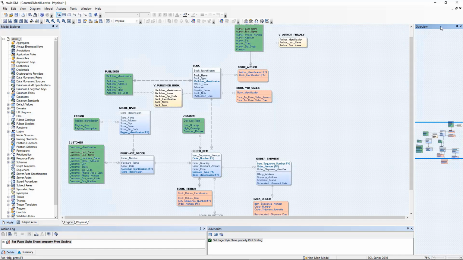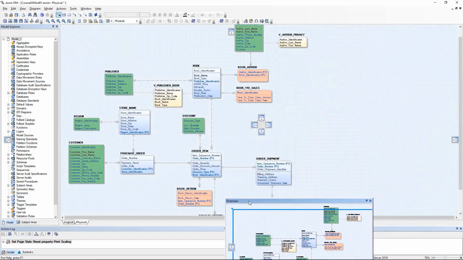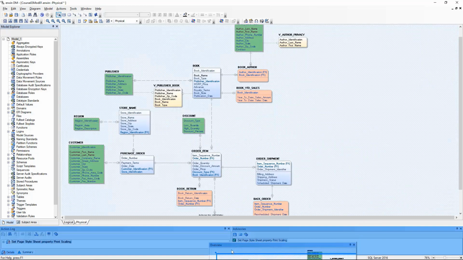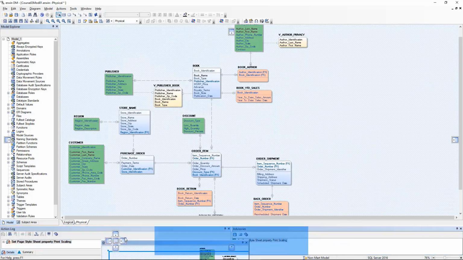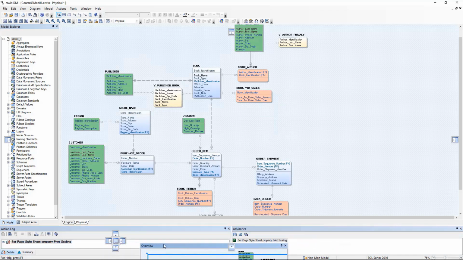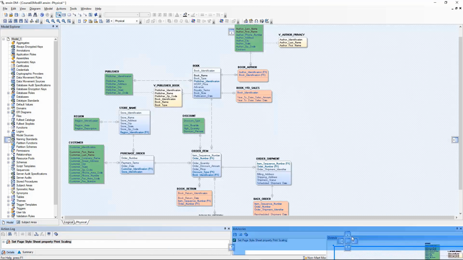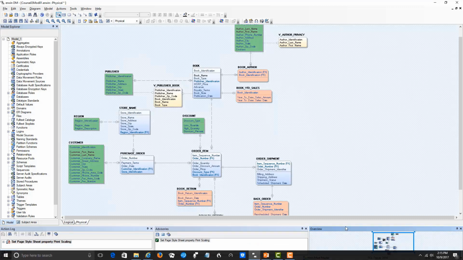Well, what if I want to put it back where I got it? Well, I have to maneuver and manipulate a little bit. I get down in here to the bottom section, and then I have to choose a button that's going to give me left, right, or center. Well, none of those does it. So let's try again. There we go. If I want to put it back in its original position, from that bottom right corner set of 4 buttons, I want to release on the rightmost button. And there we have the overview pane back.